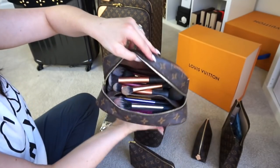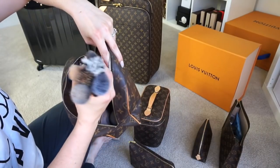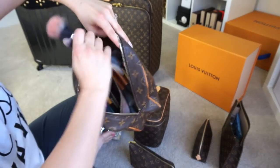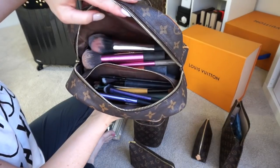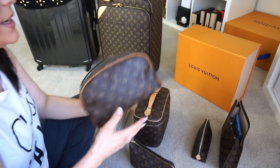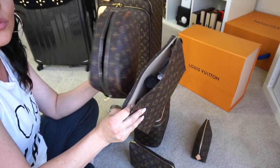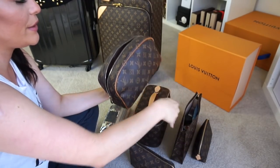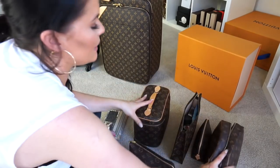But I have been using all my makeup brushes in here, which are clean. They've all just had a really good clean in baby wash. And I've just been having them in here, and it's been so convenient on my console table that I'm just going to leave them in here. But it means I lose the space of this cosmetic case. And I will say that the 25 is bigger than the 26. The fact that this stands up longer, you can probably fit deodorant and stuff, but this I've been so used to as my main toiletry, but that's going to have to change.